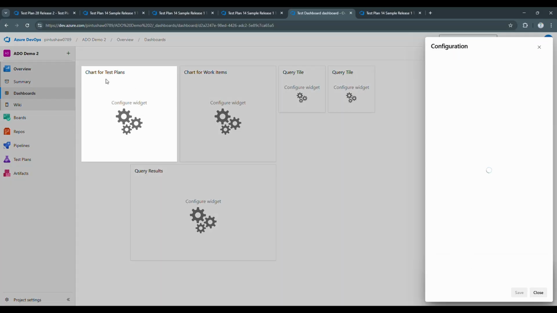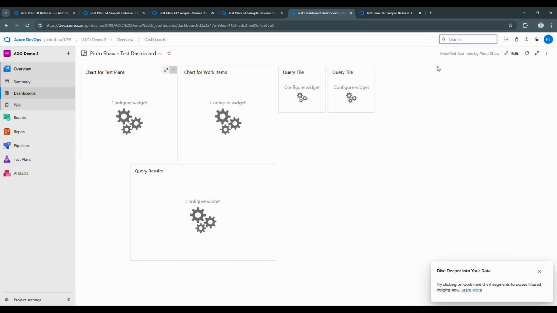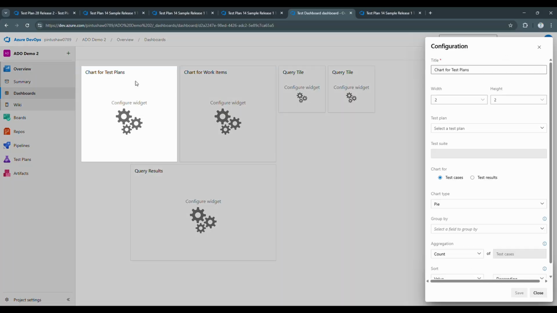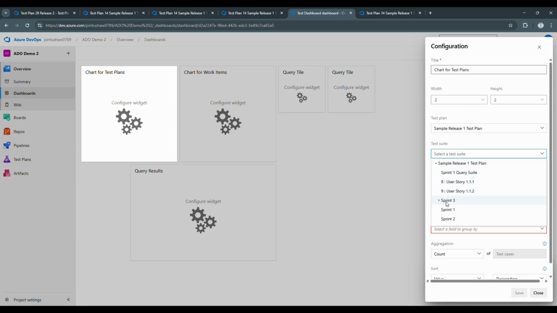If you click on the three dots, you will have a configure option. So this is a chart for test plan. In this particular chart, you will have the option to select the test plan. If you remember, we saw the sample release one test plan earlier, where I had created different sprints and test cases for it.